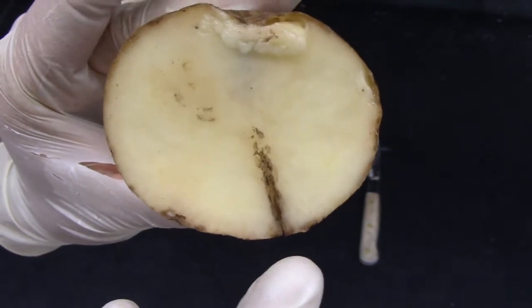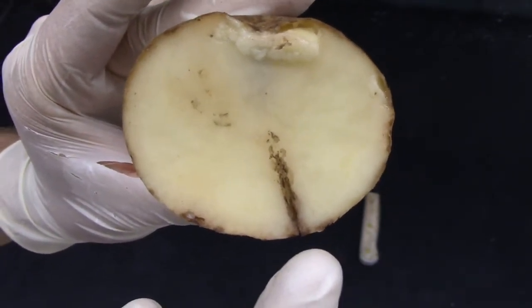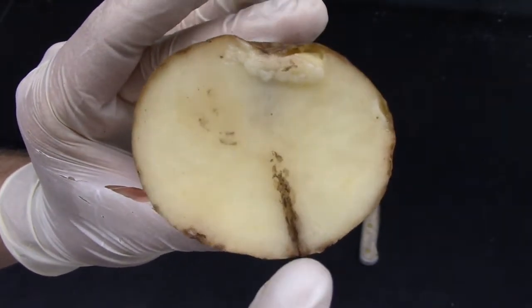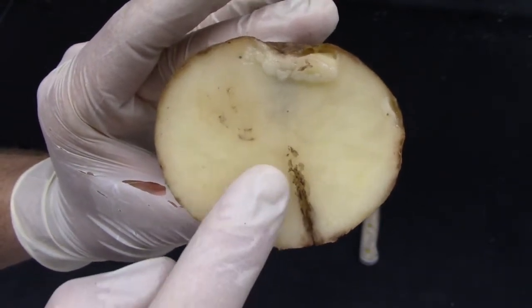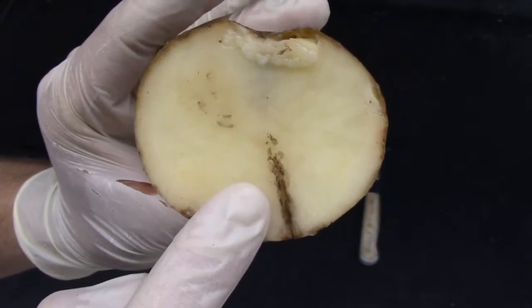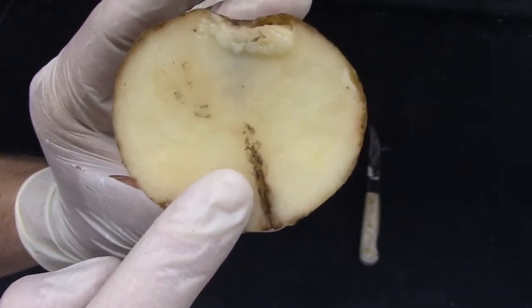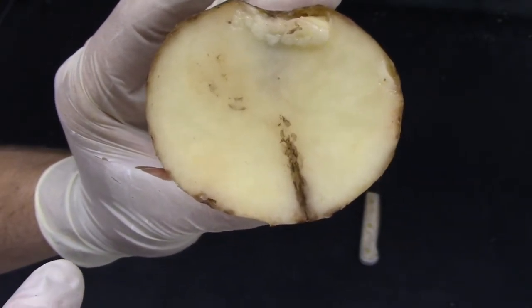On the bottom, we see what's actually cork formation. So in this case, this was my second point of inoculation on this potato. However, instead of the bacteria infecting the tissue, the potato actually mounted a successful defense response by forming cork on the side of the toothpick wound. Cork is kind of analogous to human scab tissue, and it produces a physical barrier that prevents the bacteria from actually infecting the healthy cells.